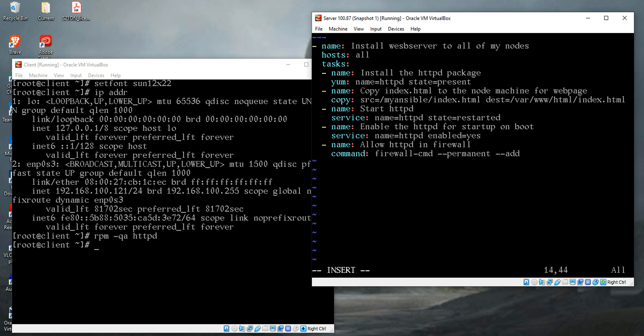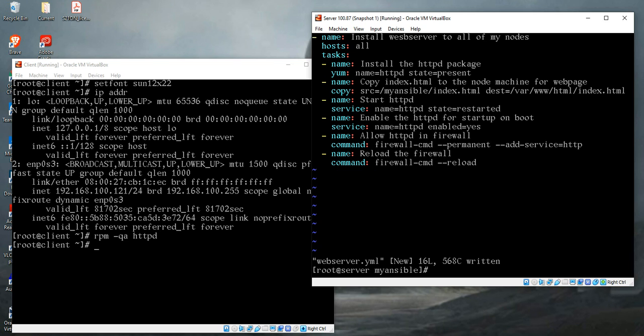Permanent, add service equal to http, yeah, http. If you want to add https, you can do that, I'm not using that. Now reload the firewall. Okay, so these are the tasks we want to do.